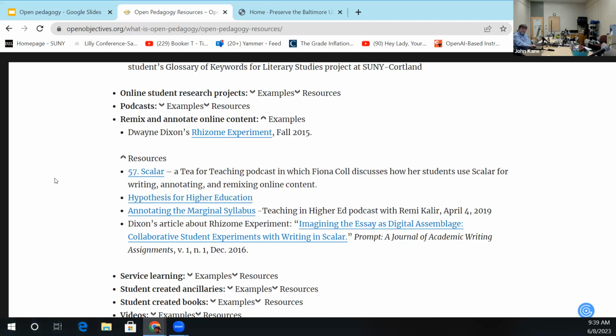And Scalar is another tool available in there. She's also now in Toronto, but she had students using Scalar, which is, not quite sure how to describe it. It's a website where you can create pathways across all types of multimedia projects. So she had students analyze the work of a writer from Oswego in terms of the history, in terms of the places he was writing about and so forth. But it's something that you can view in a nonlinear fashion.